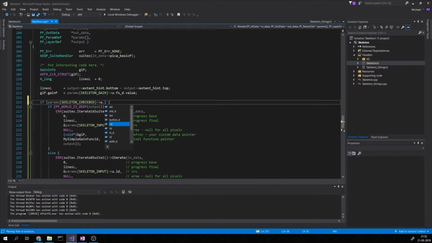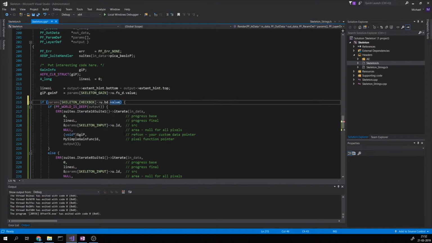If you want something else, cd is color definition, so that's a color picker, then fixed slider, 3D points. If you have a 3D point, you use this one. If you have a slider, you use that one. But we have a checkbox, so we use bd, and then dot value.